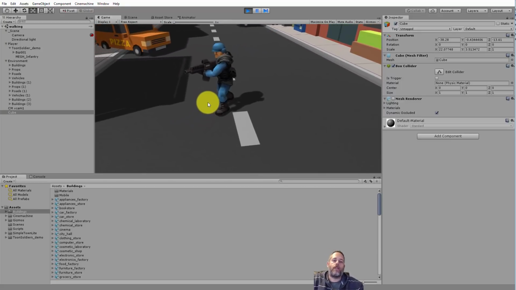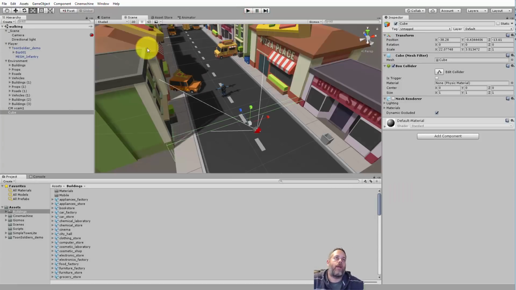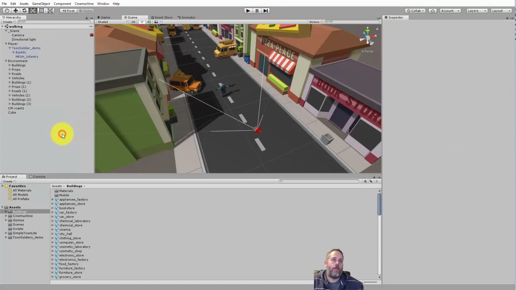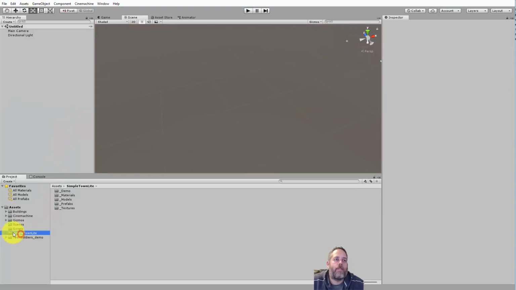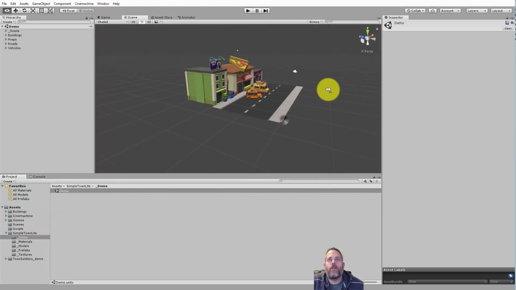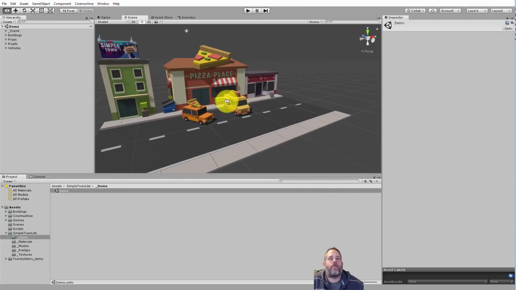All right, so let's kill this all, start over, and see kind of how this stuff's all put together and how to make everything work. So I'm going to create a new scene. In fact, I think what I'm going to do is start with this simple town light demo scene. So it had a nice little strip of land there, or strip of street. This is what I used to get started, and this was just a free asset pack from the asset store. I'll put a link to all the assets used down below though.